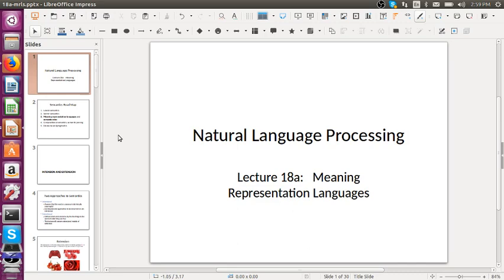a natural language statement, and much more explicitly I'm going to be talking about what's often called computational semantics on Thursday, where I'm going to talk about how to parse and end up with a parsing algorithm that gives you the meaning of the sentence rather than just the syntax of the sentence. Okay?